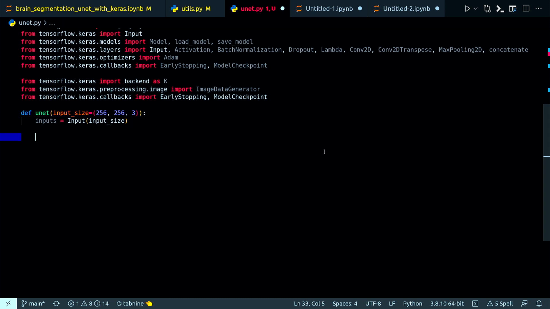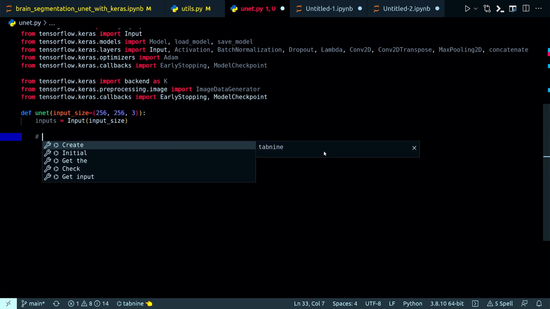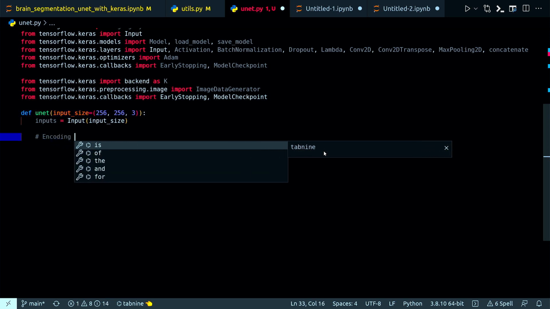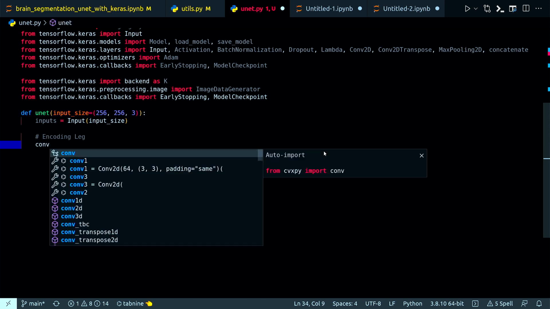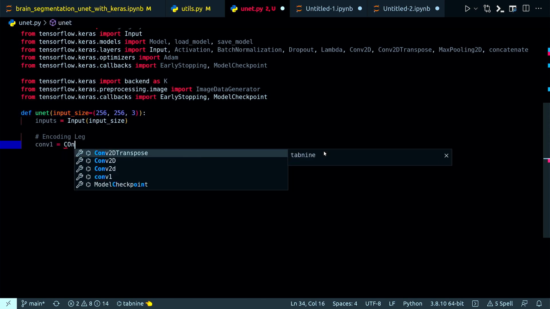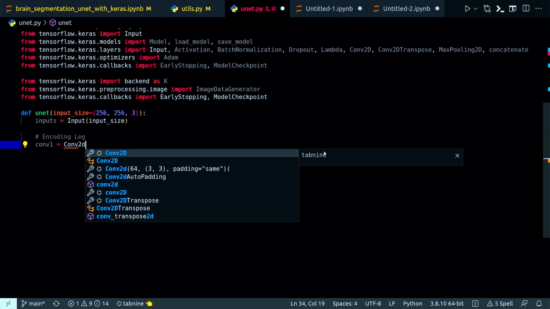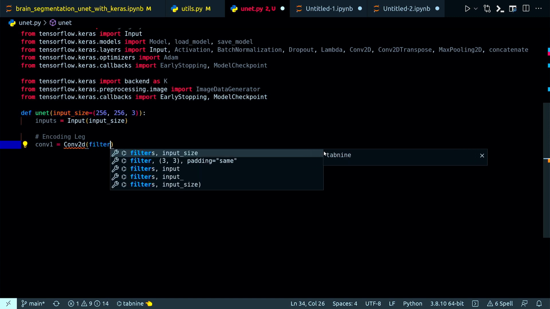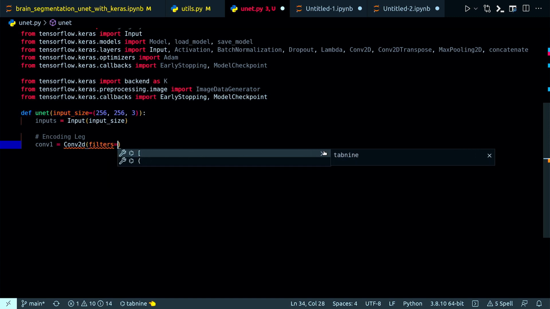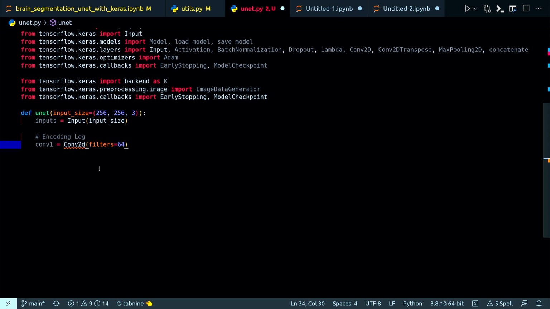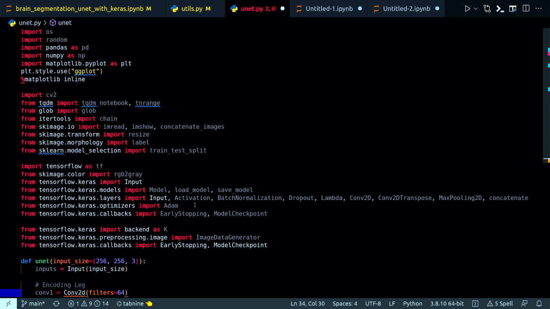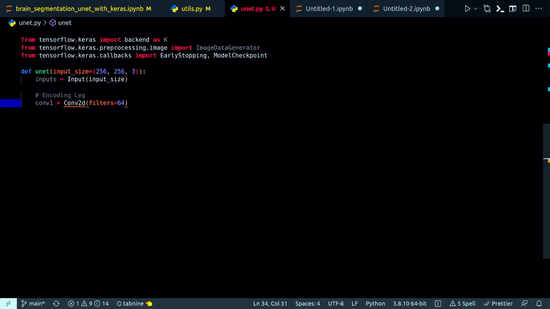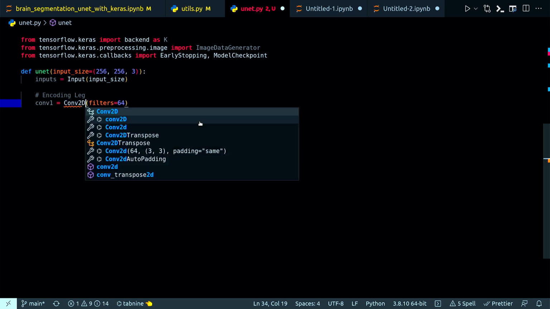First is our encoding leg. Filters equal to 64. Why am I getting that conv is not defined? Didn't I import it? Sorry, that's a spelling mistake.